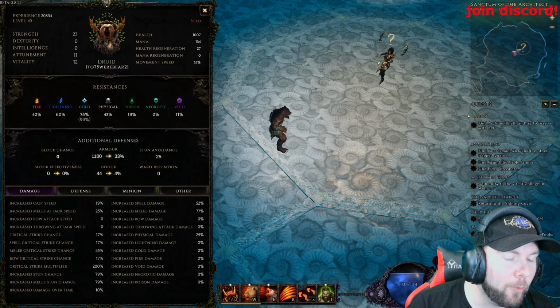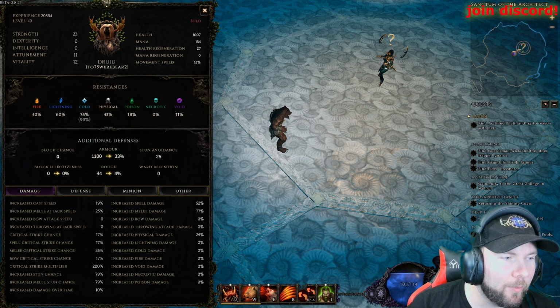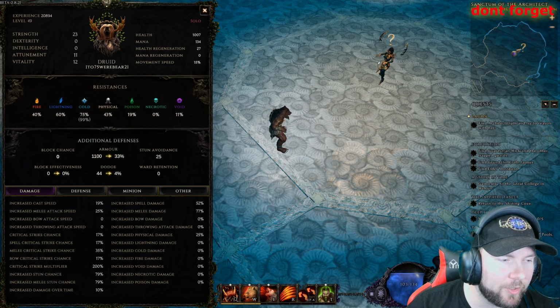Alright, Travelers, I'm now level 49. We have just over 1,000 health. We are still working on our resistances. We're still stacking up the armor.